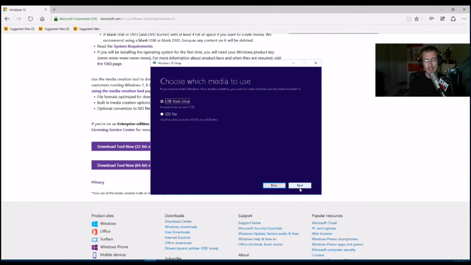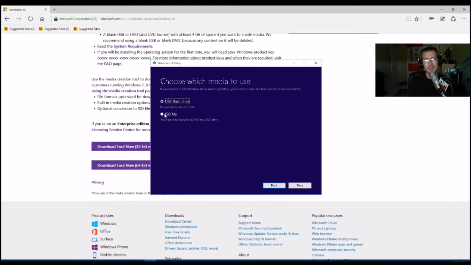But what that will do is create a bootable ISO file if you do not have a DVD version of Windows. Basically, it will tell your computer that this is a bootable version, and it will start up, and you can run it through a new PC if you're a builder like I am. So this is definitely something I would recommend to everybody to get now while you still can, while it's still free, because within a year, I believe August 1st of 2016, you will have to go and purchase a Windows 10 USB flash drive from your local computer store, maybe even like a Staples or wherever you would go to get your hardware or computer parts.